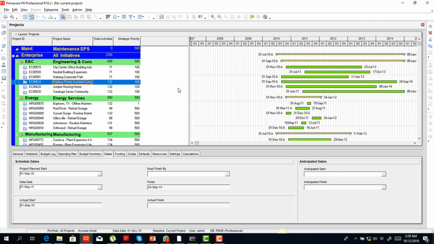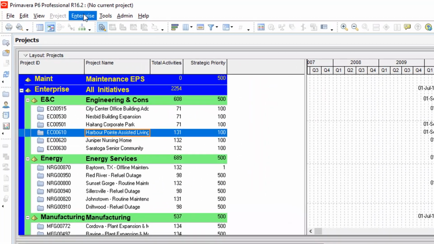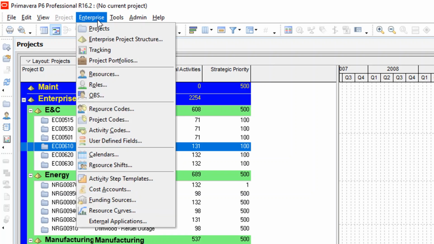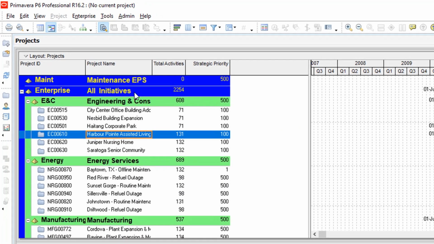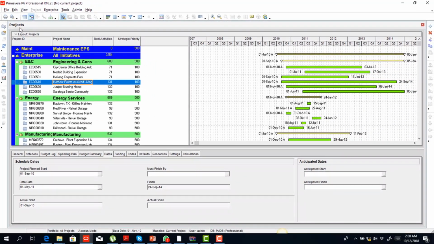There are different ways you can create a new project in Primavera P6, and I'm going to show you some of the ways that you can actually create a new project using Primavera P6. One way, of course, is to go to the Enterprise menu, and as usual, we click on Project because we're creating a new project. So it brings us to the Project window.